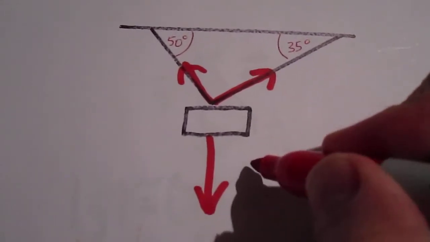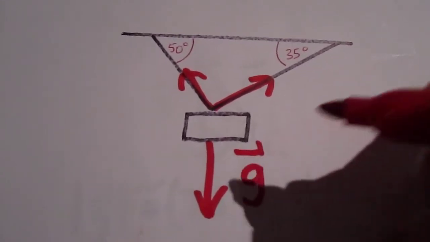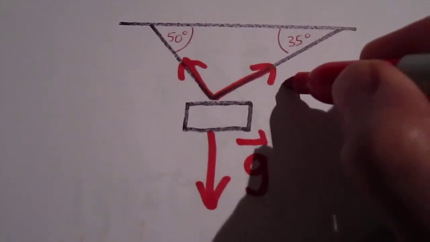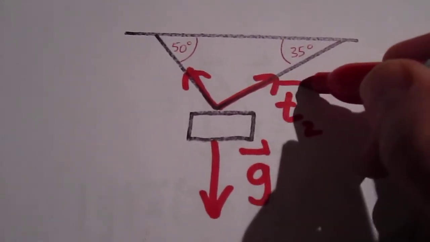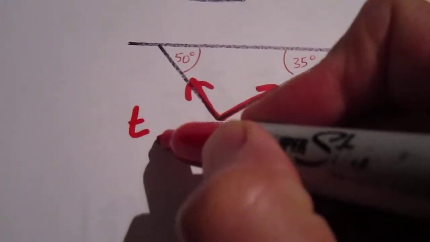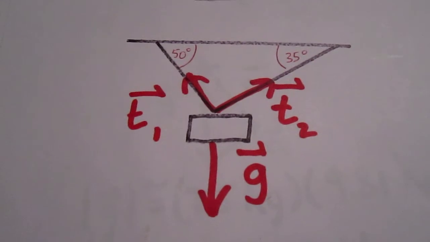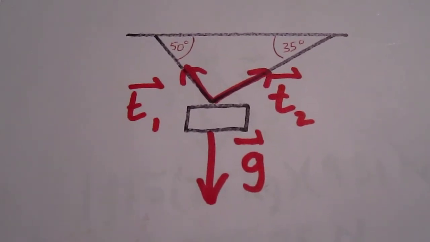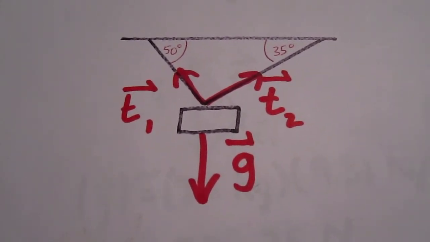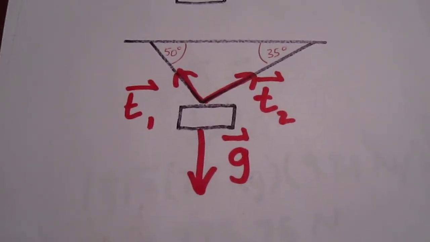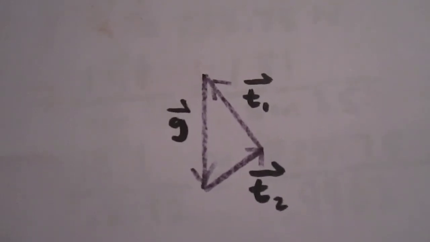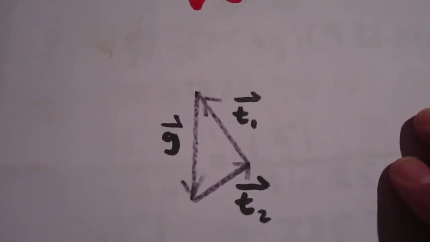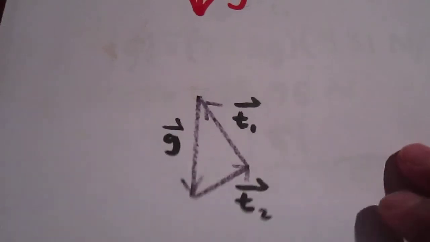Our force in a downward direction is the force of gravity. We'll call that G. We'll call the tension in rope 2 T2, and we'll call the tension in rope 1 T1. And remember what we said about vectors. They have a magnitude and a direction, but they don't have a fixed location, and so what we can do is move them around appropriately, head to tail, so that they close off the system and we have equilibrium. Equilibrium frequently looks like, for lack of a better term, a closed triangle, or polygon if there's more than three vectors at work.